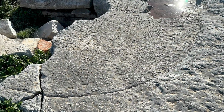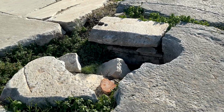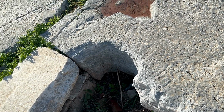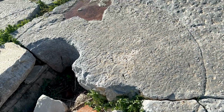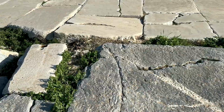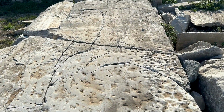So here's another mystery. I'm seeing this circle, right? You see the etching, and then it stops, so there's some stuff missing. And here we have a hole in the middle. So I'm thinking something turned around inside this circle. There's nothing else that I can see that looks like that. And it's amazing how rough it is right now. Here's the only other stones that maybe could be it, and I don't see any circles.